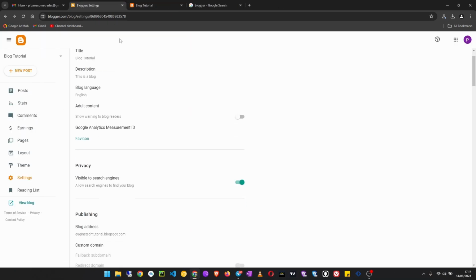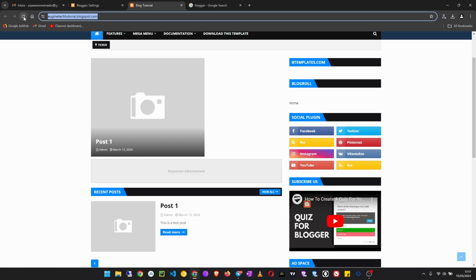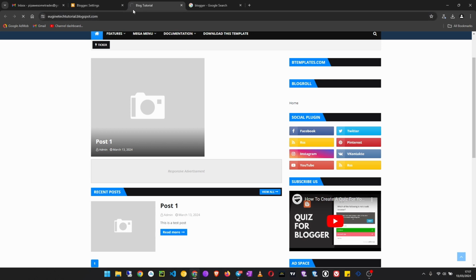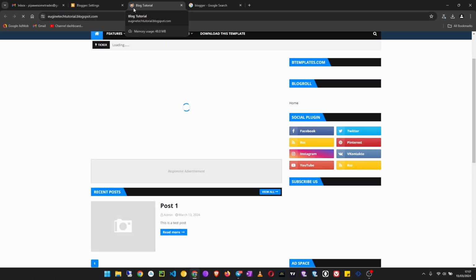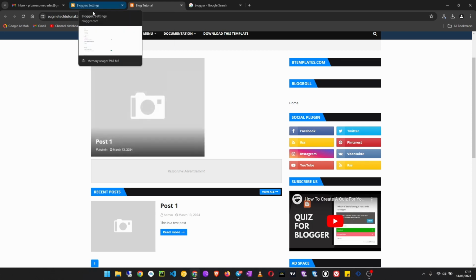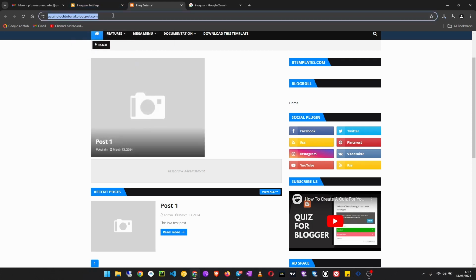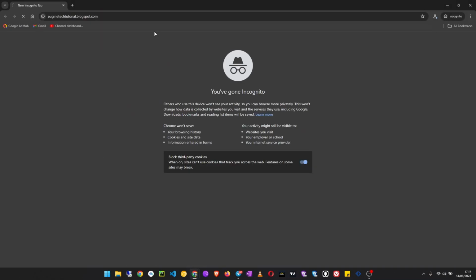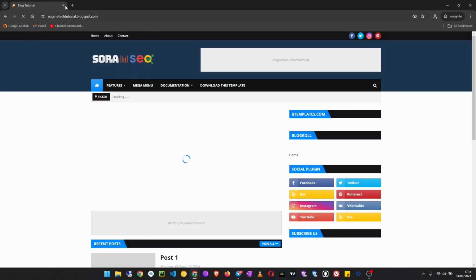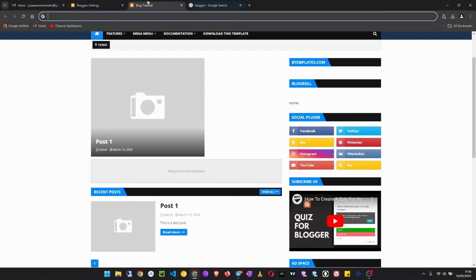Okay, that is it. If I now reload this page, you should see a favicon. Okay, it is not showing, but I'm going to get this and paste it in an incognito tab. Let's see. Okay, maybe it will update after a few minutes.